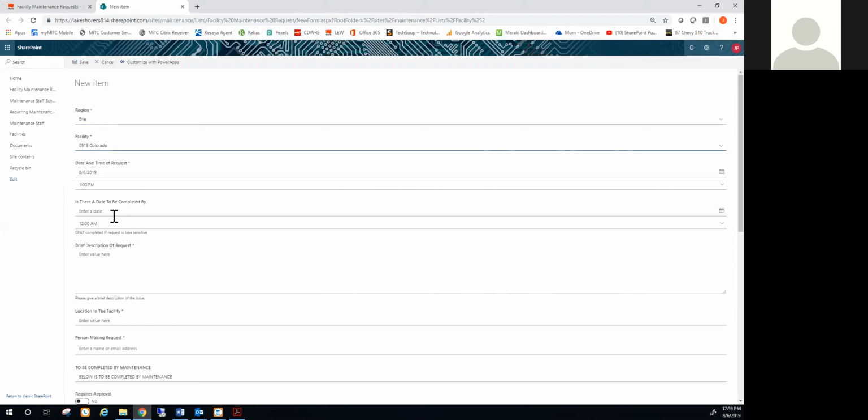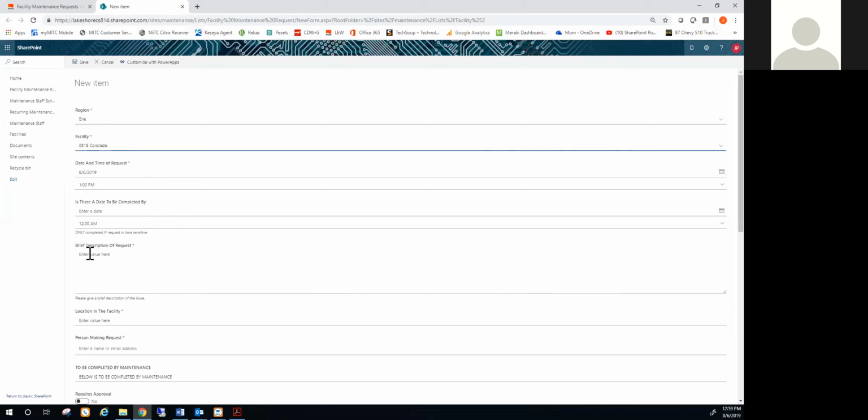So if I'm putting in that the bedroom needs to be painted prior to that consumer moving in, then I would put in a date and time that that needs to be completed by so that we know that that bedroom is repainted and ready for that consumer to move in on that date. Otherwise, we do not fill in this date required time. That's only if it's something that is being pushed by an outside entity. Again, if you look, we have red stars going down that show you what things are required. Notice there's not a red star next to "Is there a date to be completed by?"